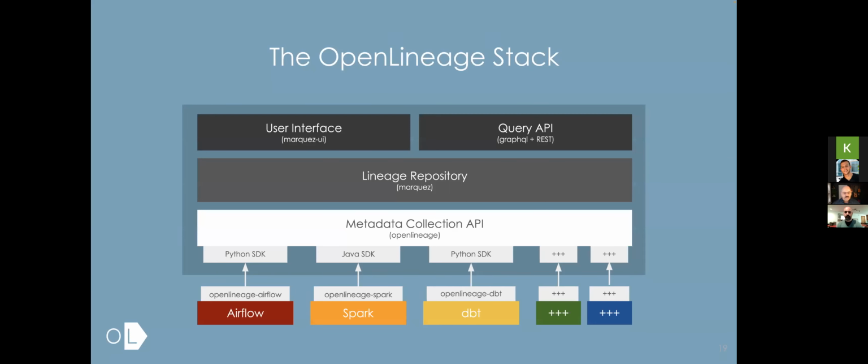At the very bottom, we have all of the different tools in our ecosystem: Airflow, Spark, DBT, and others in the future. There are integrations in the works for tons of other stuff. And they use the OpenLineage Airflow, OpenLineage Spark, OpenLineage DBT, or whichever other integration has been provided for that tool, using the Python or Java SDKs to assemble and emit lineage events to a metadata collection backend, which is Marquez in many cases. Marquez is the reference implementation of OpenLineage. So when you go to deploy OpenLineage, you'll likely be deploying Marquez, which is the Lineage repository, and also provides a user interface and a query API. So this is how the stack comes together. And what you'll notice is that there are integrations for each of these underlying data tools that observe Lineage and report it to the metadata repository.